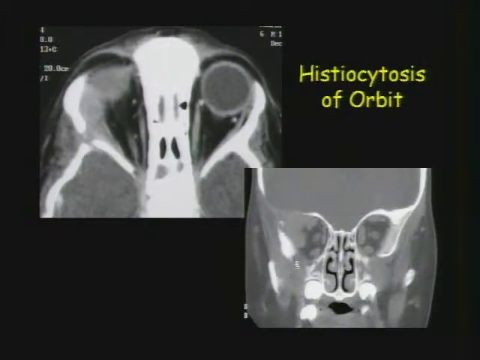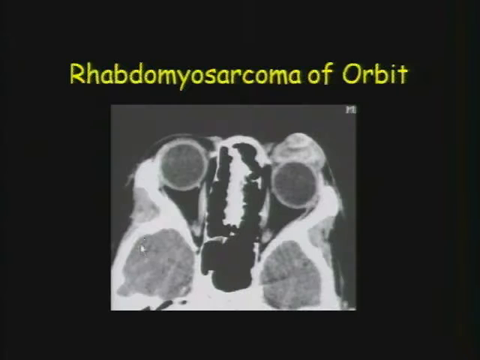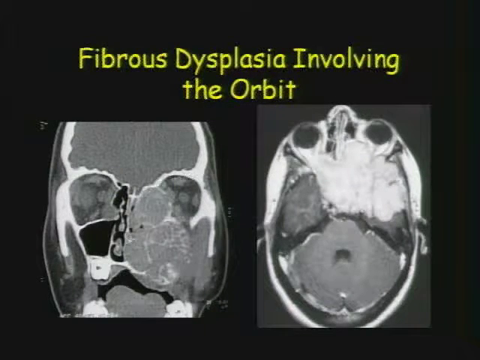Other orbital lesions, just to give you some differential examples, here we can see a soft tissue mass with bony erosion of the lateral aspect of the orbit, and this one was histiocytosis. Here's a patient with a preseptal mass. It was actually underneath on the bottom side of the lid, and this was a rhabdomyosarcoma. This patient has an extensive lesion that does extend into the orbit, very strongly enhancing with some weird sort of bony septa in it, and this was fibrous dysplasia.